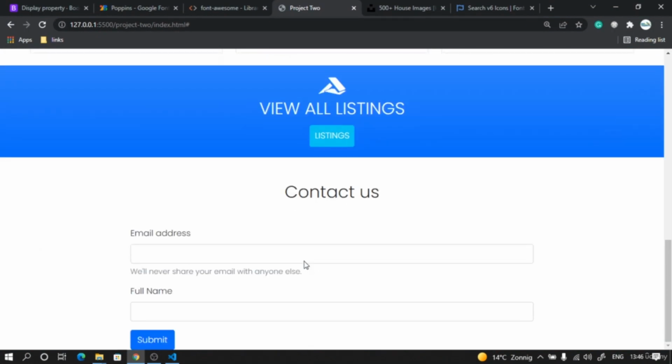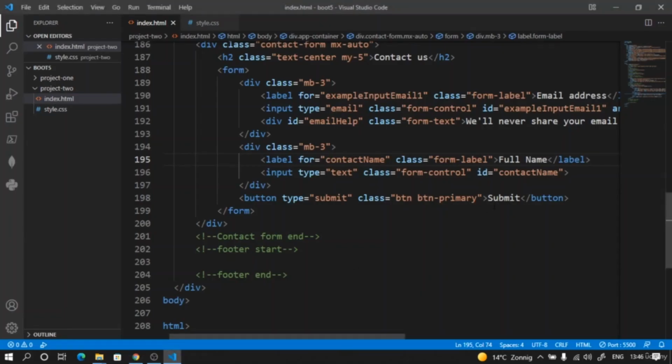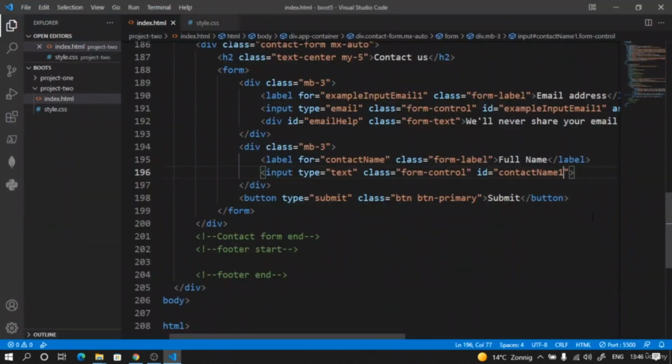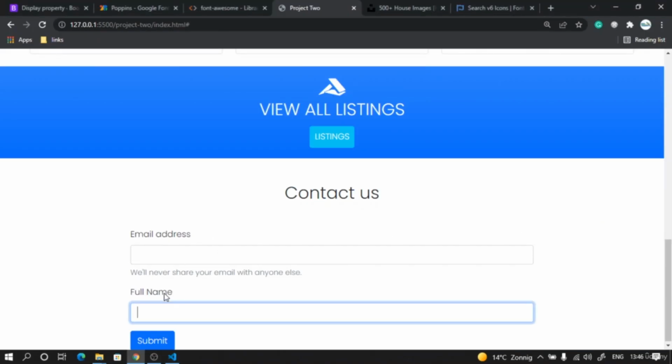So if you give the same ID to the label, if I click here it will also select here, if I click here it will select here. If you make a mistake in this ID, or this value is not the same as this value, then it won't work. So if I change this, you will see it will not focus on the text box. If I remove this and click on this, then it will focus on it.